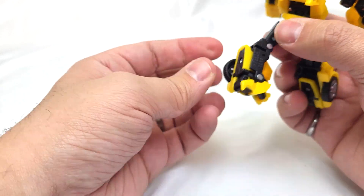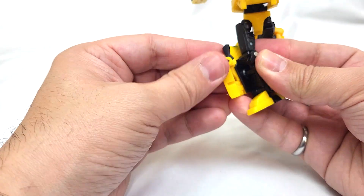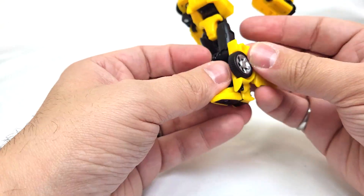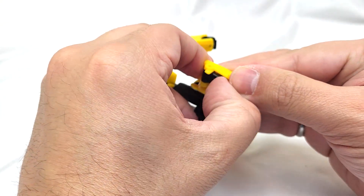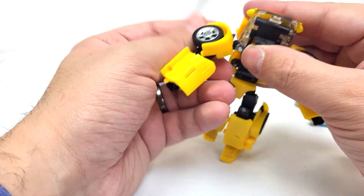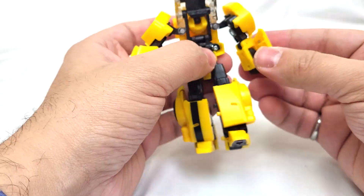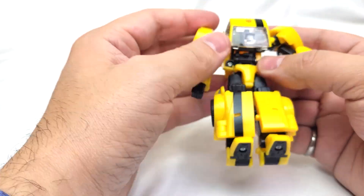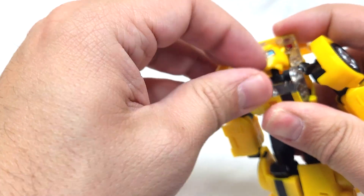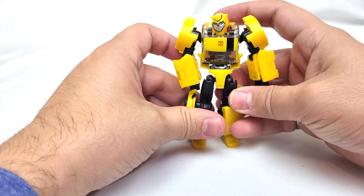We split up where the feet are going to be. Unlike traditional Bumblebee, Animated Bumblebee has distinct feet. They flip out and then rotate down, then we can flip the whole foot around and rotate out this piece to give him a little knee guard. Same thing on this side — flip this piece out, flip the foot down, flip this leg side piece around, flip out his little knee guard. Then we rotate his waist — this is going to be his front side. We open up these panels, flip out the hand on each side, flip down his chest, and there's a little tab and slot that lets us pop out that Animated Bee head. Bring the shoulders up and here is Animated Bumblebee.